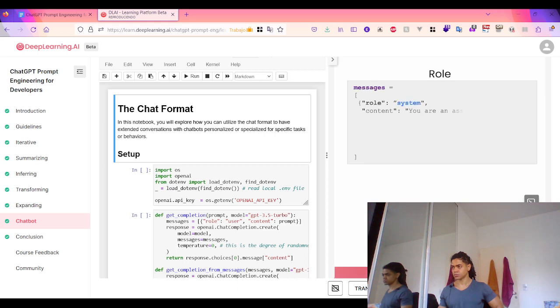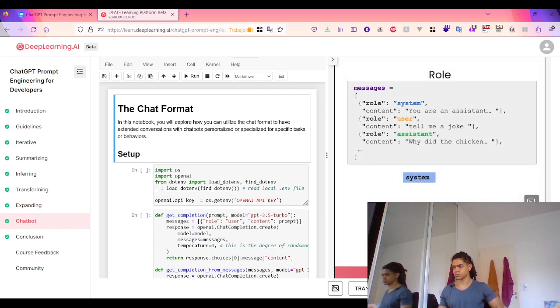And so the first message is a system message, which gives an overall instruction. And then after this message, we have turns between the user and the assistant. And this will continue to go on. If you've ever used the ChatGPT web interface, then your messages are the user messages, and ChatGPT's messages are the assistant messages. So the system message helps to set the behavior and persona of the assistant, and it acts as a high-level instruction for the conversation.